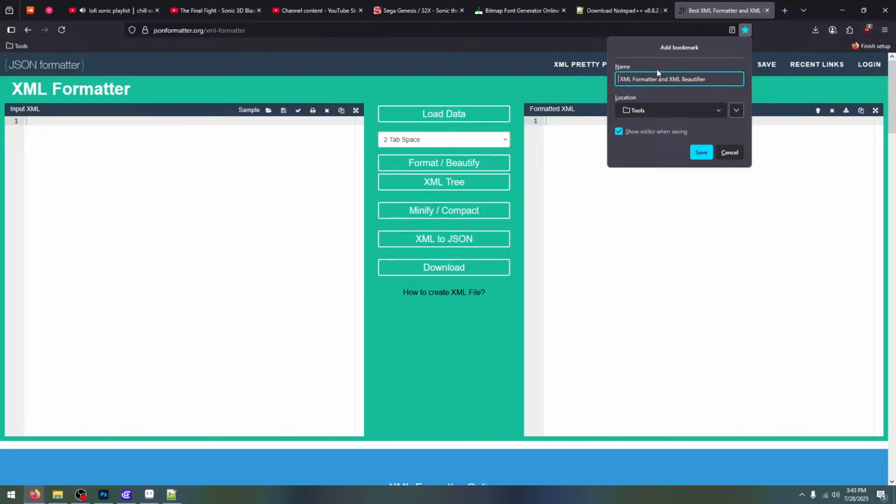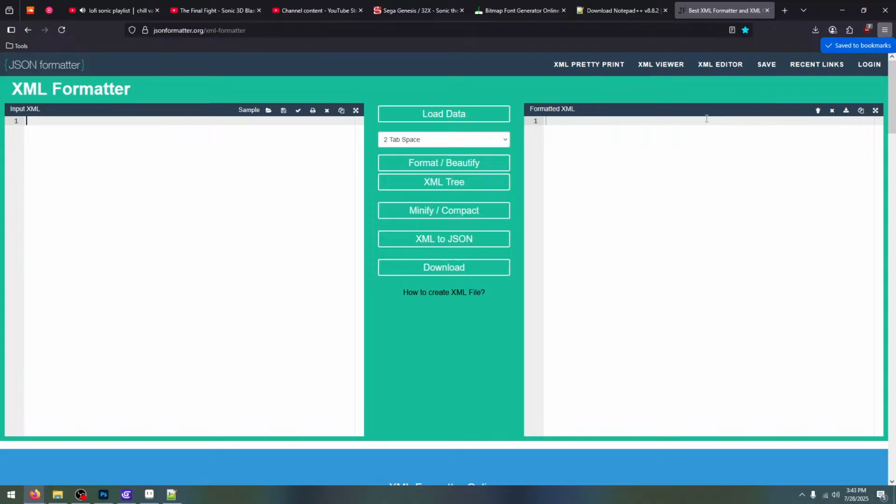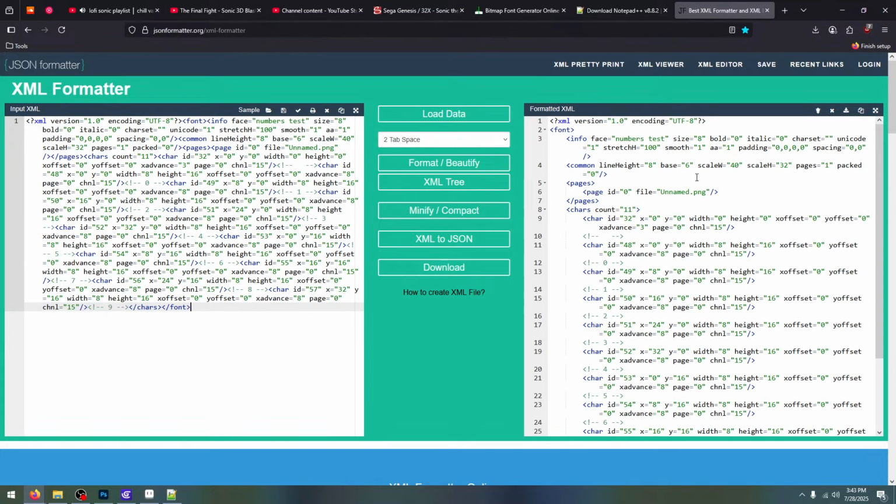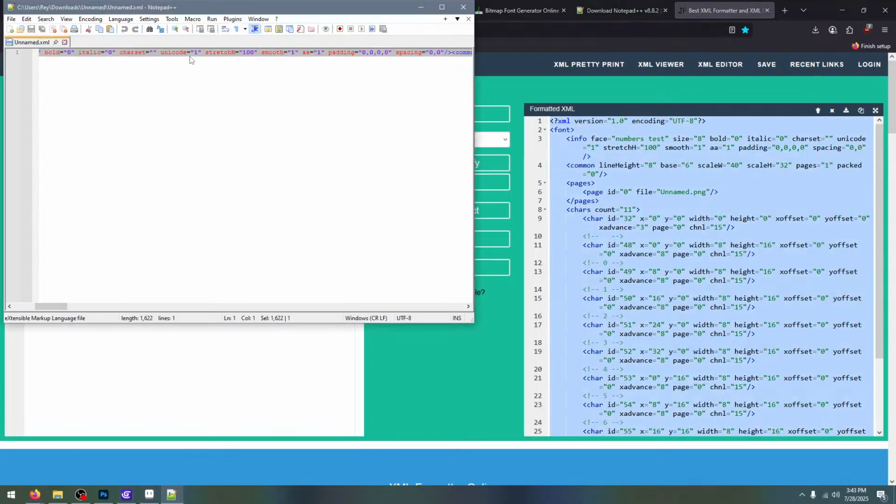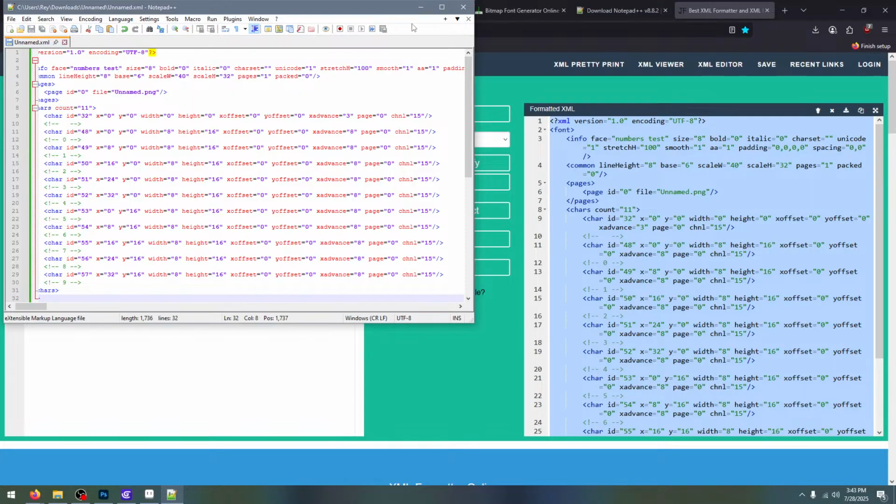I don't need this long name. We're just gonna make it beautifier. And we put this here, and then it makes it all nice over here. And this, I just copy, and then put it in here and save.